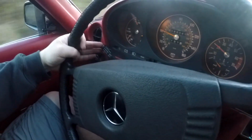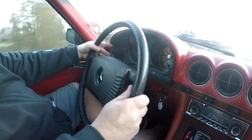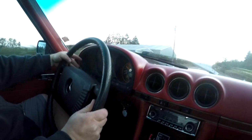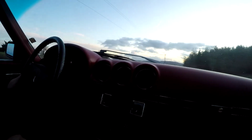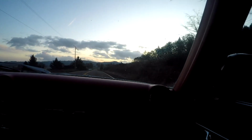Right here is the, what's that called? Cruise control. The cruise control, I'm not sure if it works exactly. You can hit accelerate, and now it's actually speeding up a little bit, but I don't know how to make it stay on, so I don't know if it's 100% working. But I know that it will speed up when you push it. Anyways, everything seems to be working fairly good inside here. You can see the flasher light is working there.